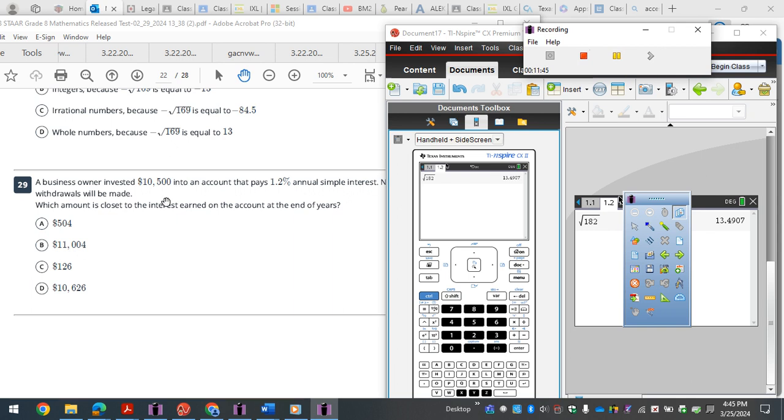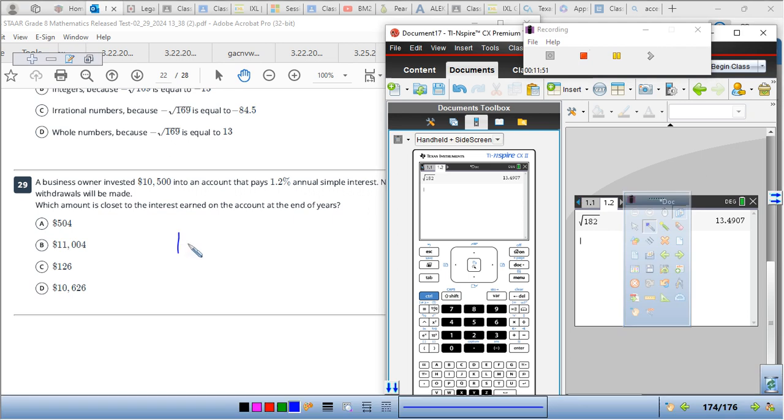Okay, so this one's going to be talking about simple interest rate. So then we're going to have I equals PRT, and I is interest. Principal. A rate is also a percent. This is a big money, a big number. This one's a percent, and term has to be in years.